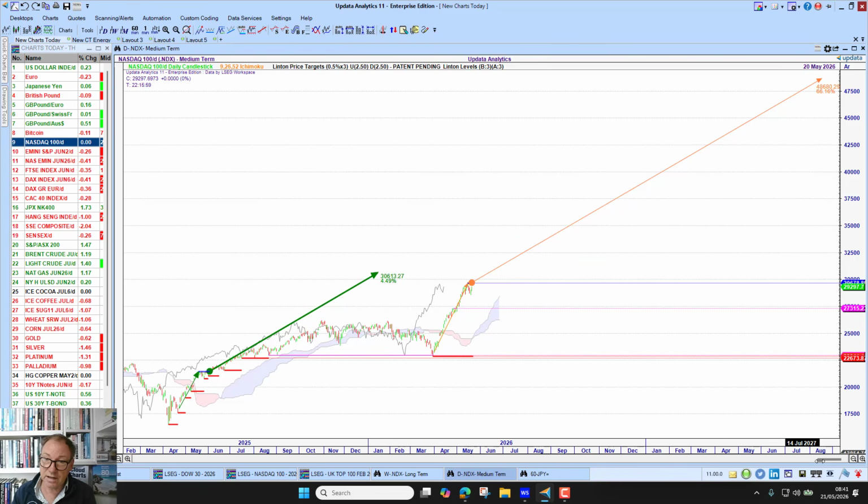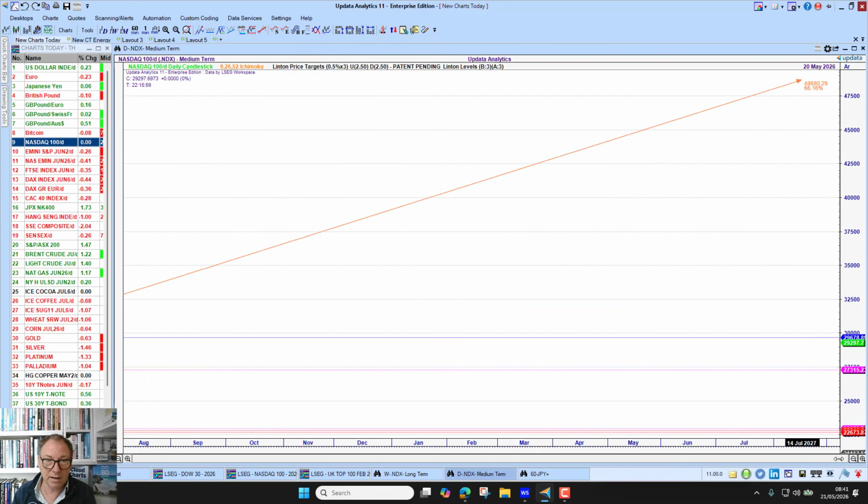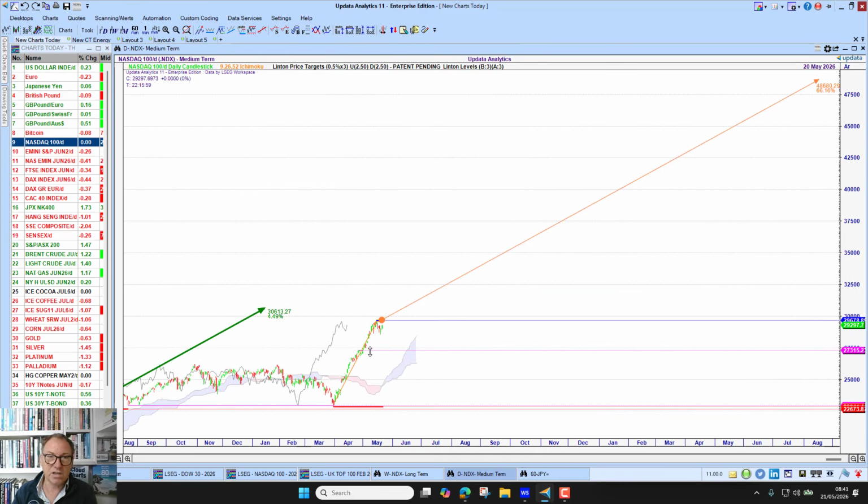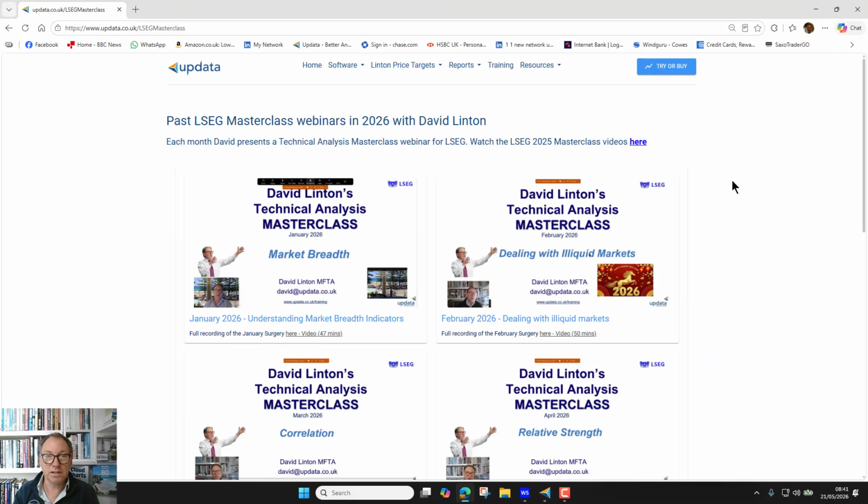And what's interesting is we've now got a pullback in price, which locks that thrust. And if we go higher, we activate a new big upside target. So these are log scale targets. Remember, they're exaggerated.